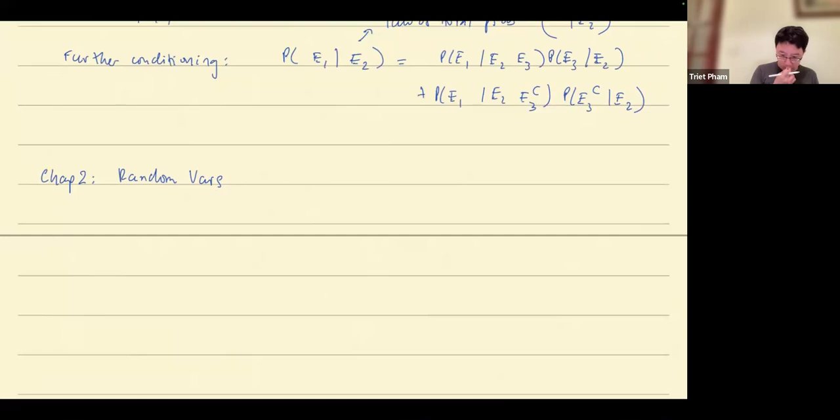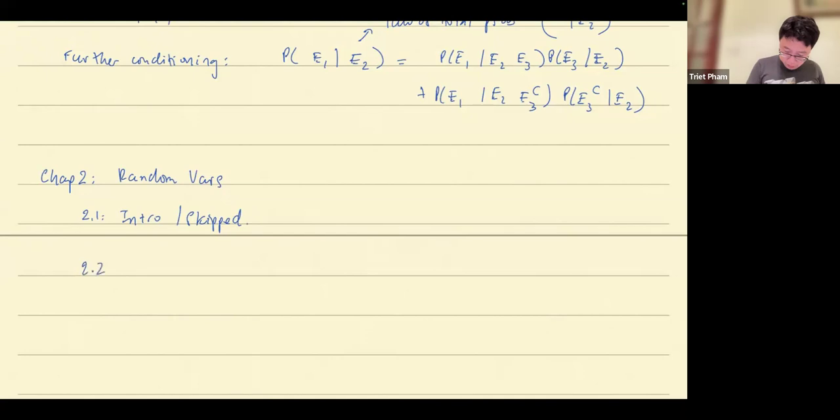So the first thing that we want to talk about is just a basic review of random variables. So 2.1 is an intro, which we'll skip, because I would expect you to know what a random variable is. If you don't, well, that's not a good sign. Also, we'll be talking about random variables a lot anyway, so we're not going to have to introduce you to random variables.